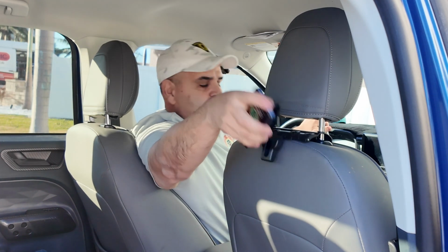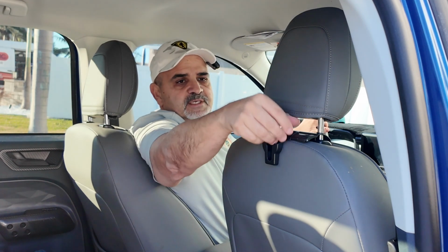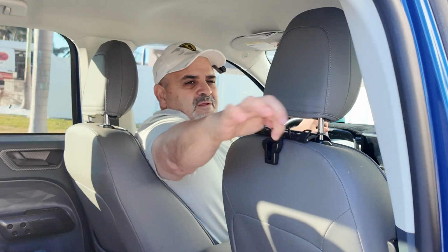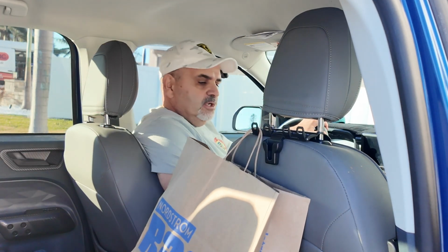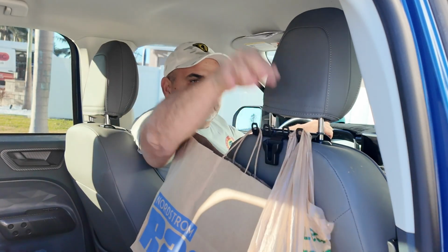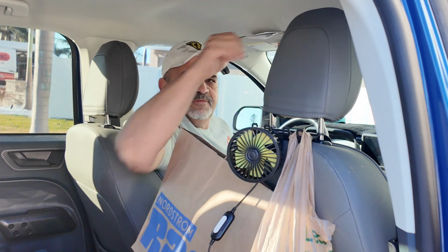You can attach an iPad or a phone for your child or whoever's in the back seat. You can attach a cup holder. You can never have too many cup holders. Or you just flick these little hooks up. There's 4 of them. And now you don't have to have your bags on the floor. You can put your bags on the hook. You go grocery shopping and you got something light. Put your bags on the hook. Pretty cool, huh?